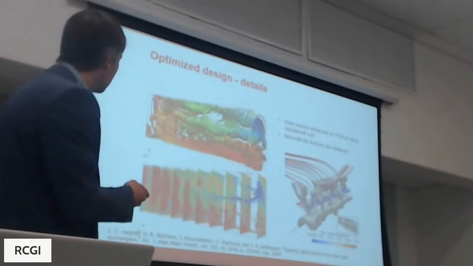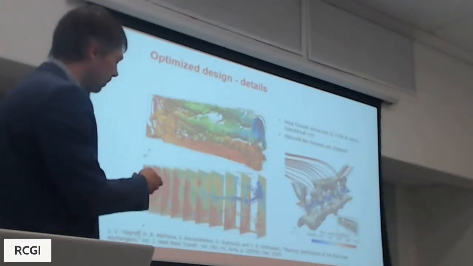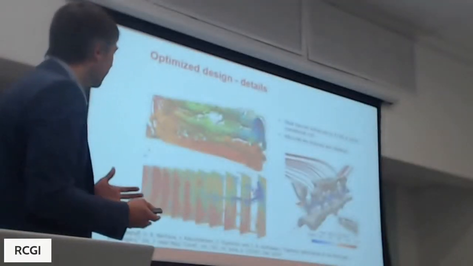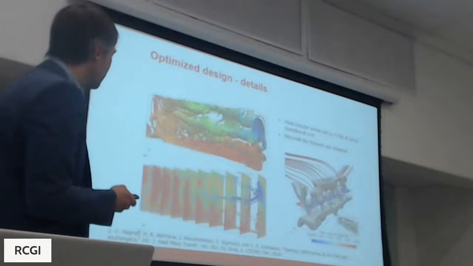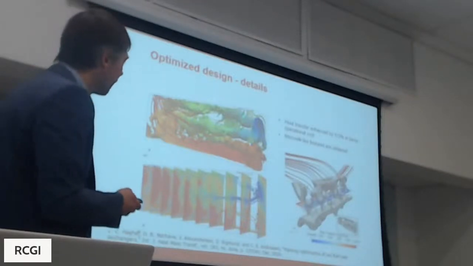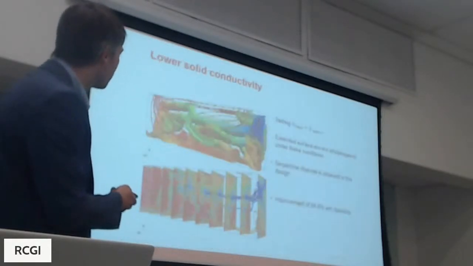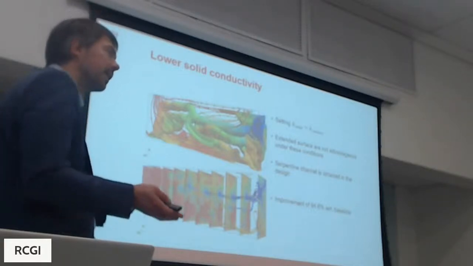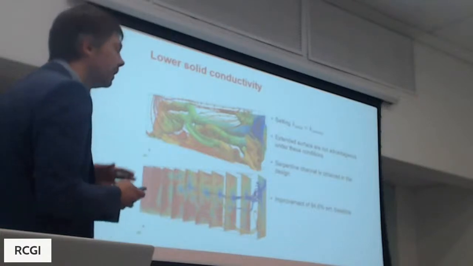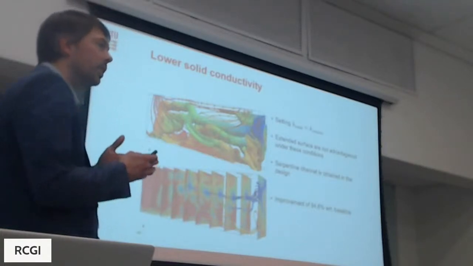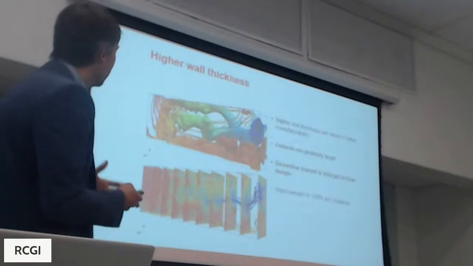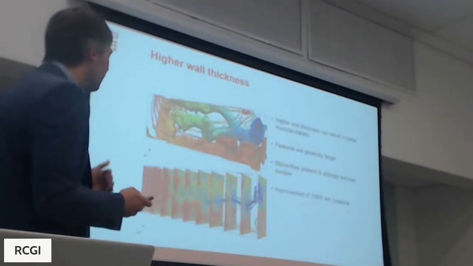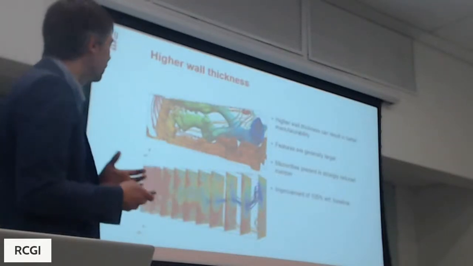Yeah, so we also did some studies here on the design details, but in general, we could increase the heat transfer by 113% at the same operational cost. So we definitely showed that we can optimize the heat transfer while lowering the pressure levels. We could also look at what happens if it has lower solid conductivity. So what if it was made in plastic instead of steel, for instance? Then we don't see these entanglements into the domain because diffusion is not so dominating. And if we increase the wall thickness, then of course more of the resistance in the heat transfer is neutral.